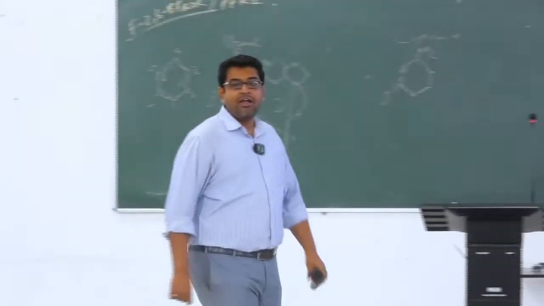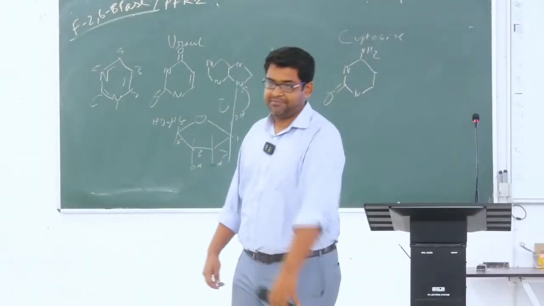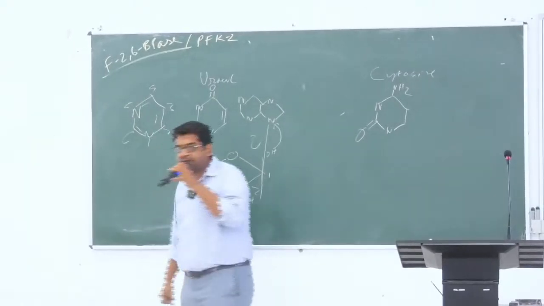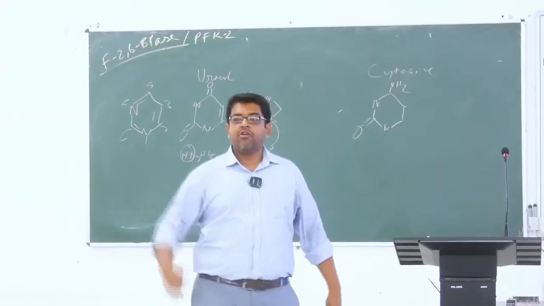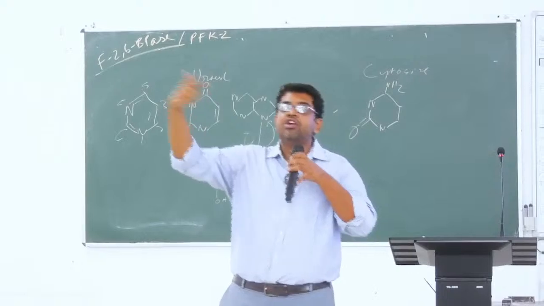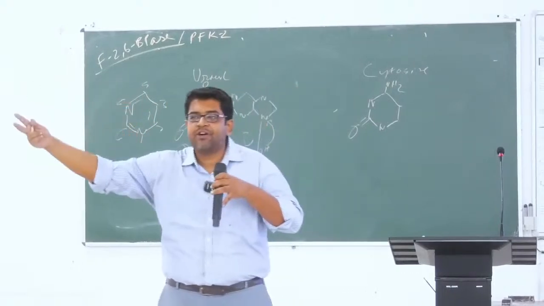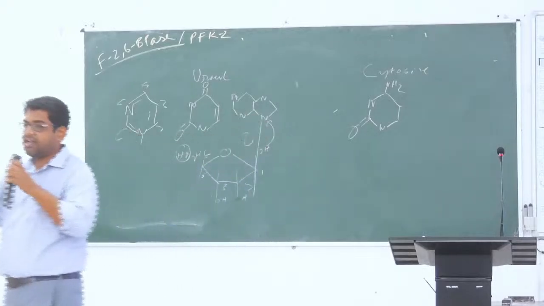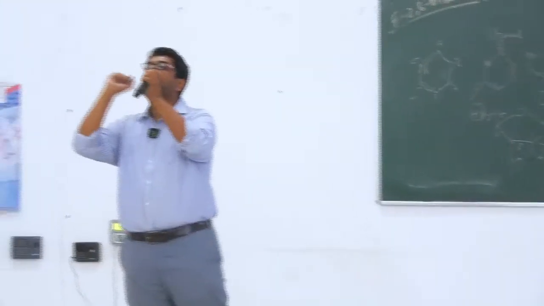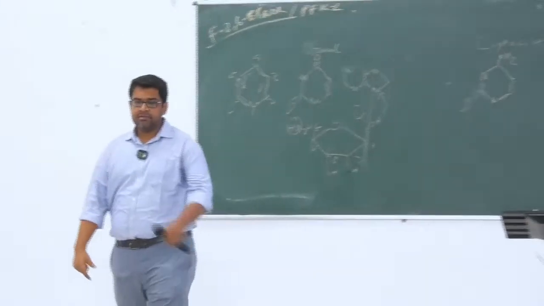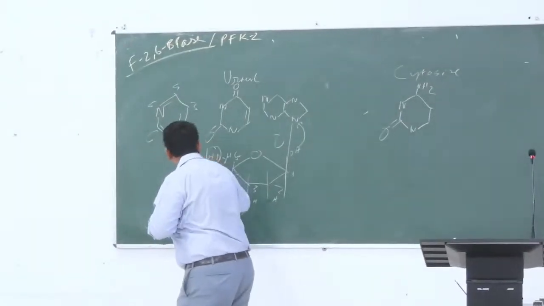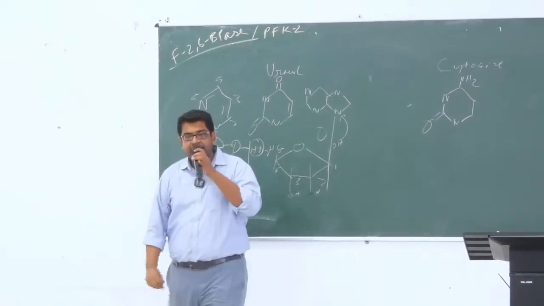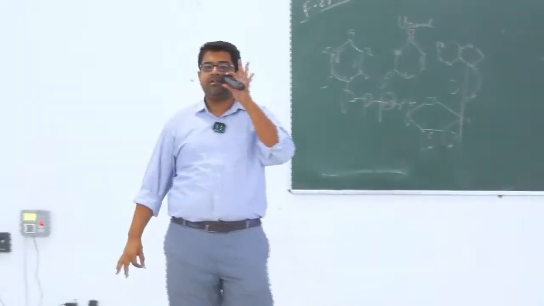Okay? When will you reach nucleotide? Yeah, the phosphate has to replace this OH over here. 1 phosphate, mononucleotide, 2 phosphate, dinucleotide, 3 phosphate, trinucleotide. And that trinucleotide structure is your completed nucleotide structure. Are we clear? So here you should put a P, and you put another P, and you put another P, and then your nucleotide structure is complete.